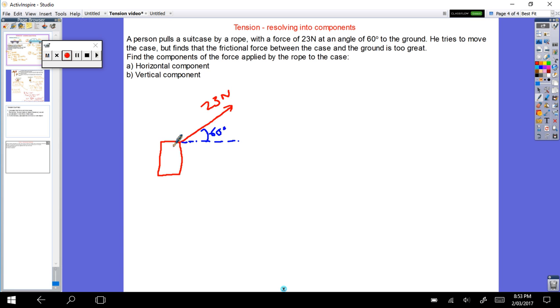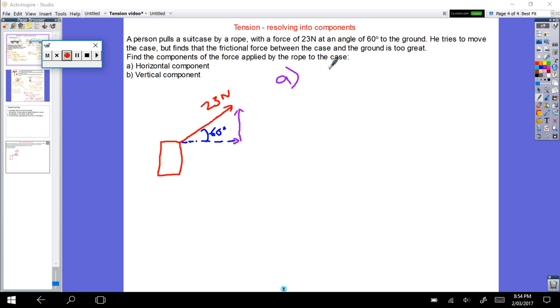Now the rope is joining the suitcase, but in any case, if you had a tension or a force acting on an object, it has to actually come from the object or go towards the object. It can't just be sitting in mid-air somewhere out here because that just doesn't work physically. Okay, so we want to work out the vertical component and the horizontal one. So let's make these a different colour. So this will be the vertical and that's the horizontal. So part A.